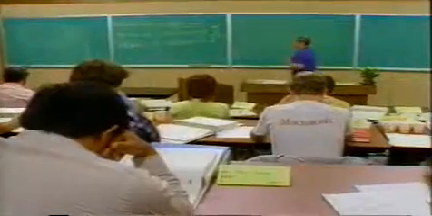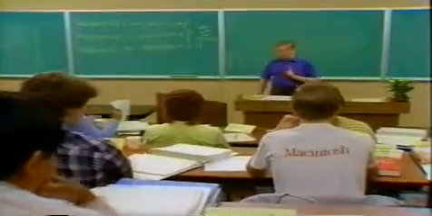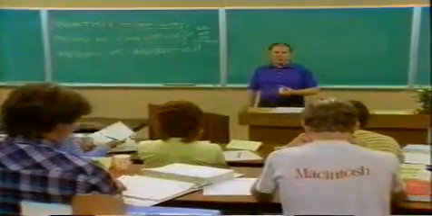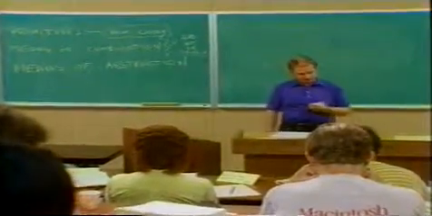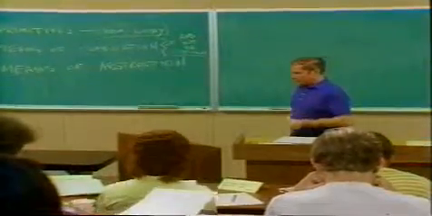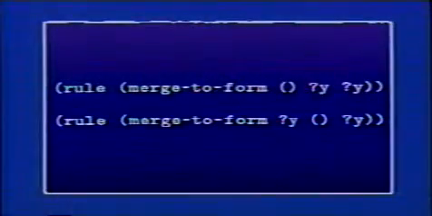Let's go back and look at that merge example that I did before the break. Let's look at how that would look in terms of rules. I'm going to take the logic I put up and just change it into a bunch of rules in this format. Right? We have a rule. Remember, there was this thing merge to form. There's a rule that says the empty list and Y merge to form Y. This is the rule conclusion.